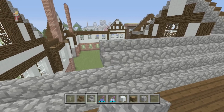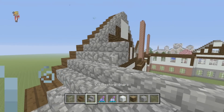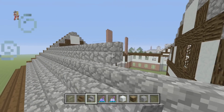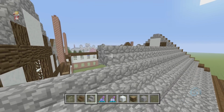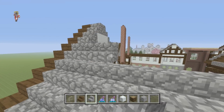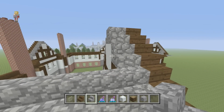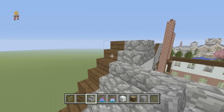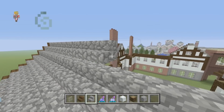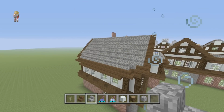So what we can do is we can actually stay here for a moment. Splash ourselves so it makes it a little bit quicker. There we go. And as you can see, this is what I'm talking about, the roof building itself. If you start off in the sort of style that I've done, by putting the edges around first, it's very easy to see what joins up to where. So we've already got a large section of this roof complete with no problem whatsoever.